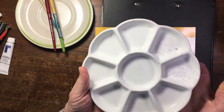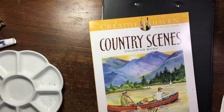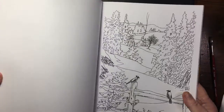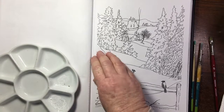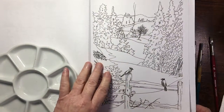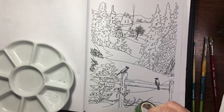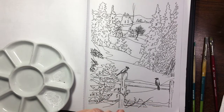One would need a palette of any sort - you can use a saucer or anything like that. The gouache doesn't really re-wet all that well; it works better as a wet thing from the tube. I'll try doing it in the book because I don't really like taking my pages out. I'm going to put a page beneath it and put some washi tape around so I can see where my edges are, and then remove the washi tape afterwards.